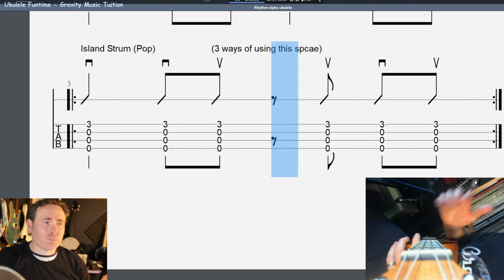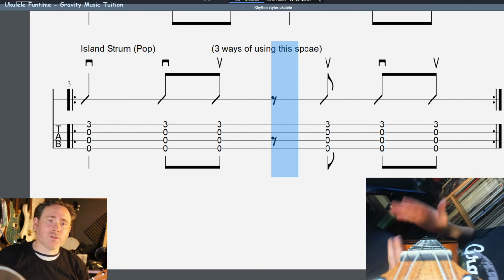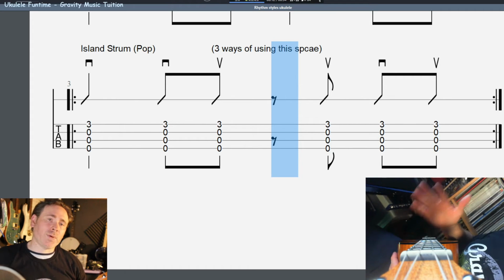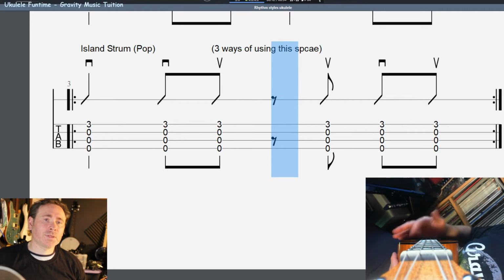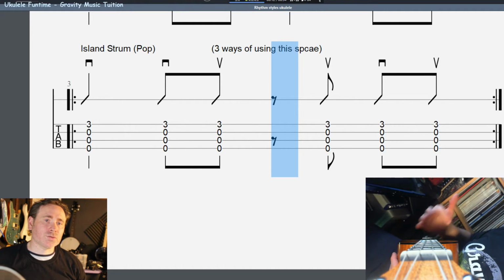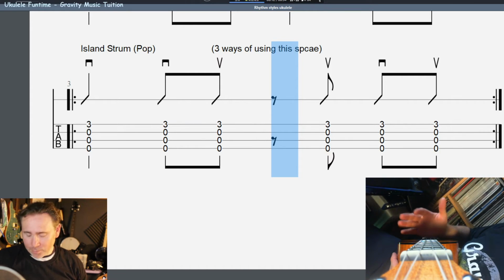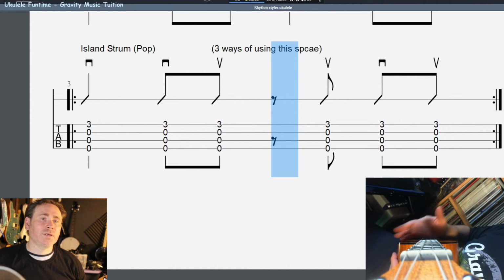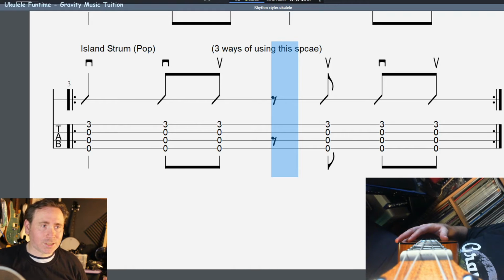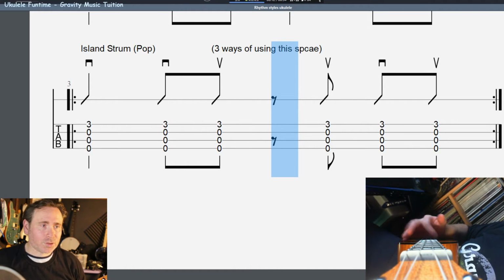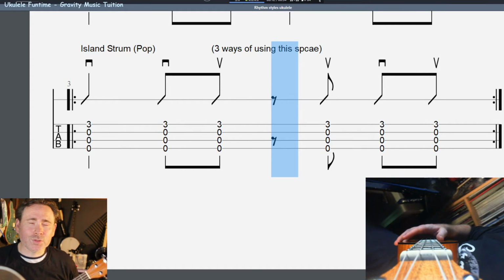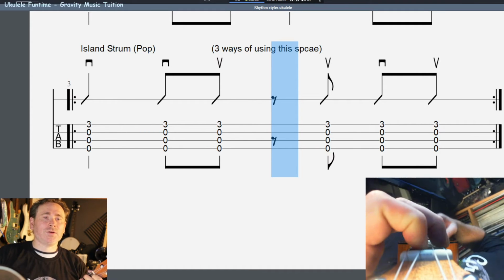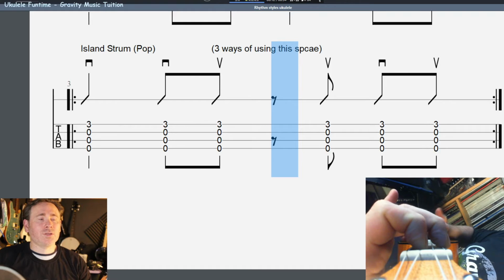But this is probably the most common way and the easiest way of doing it, where we use the palm. So the palm comes down and you mute it that way. And the idea is that instead of just strumming the strings, you're strumming the strings with the palm very lightly resting, and you'll get this. They call it a chunky chuck sound. You can call it what you want really. It's a percussive sound.